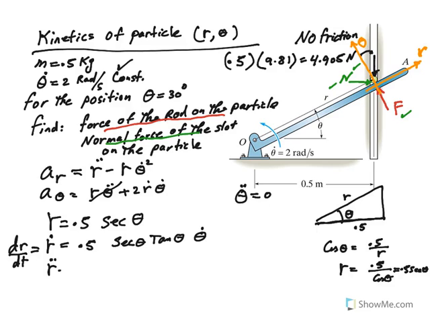Then r double dot, guys, is going to be, factor the 0.5 out. Now this is going to be interesting because we are dealing with 3 terms here, so we have to use a triple product rule, which means just take the derivative of the first term times the second term times the third. So the derivative of secant theta is what? Secant theta tangent theta, right, times the second times the third, plus first, which is secant theta.